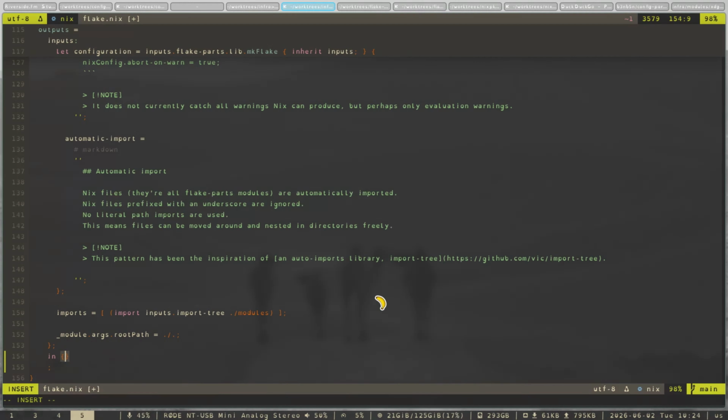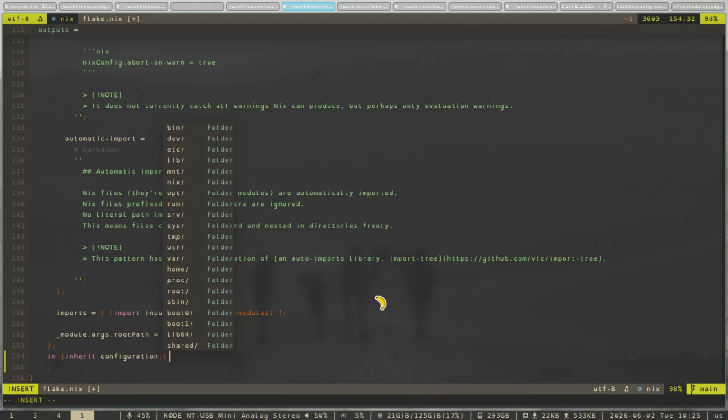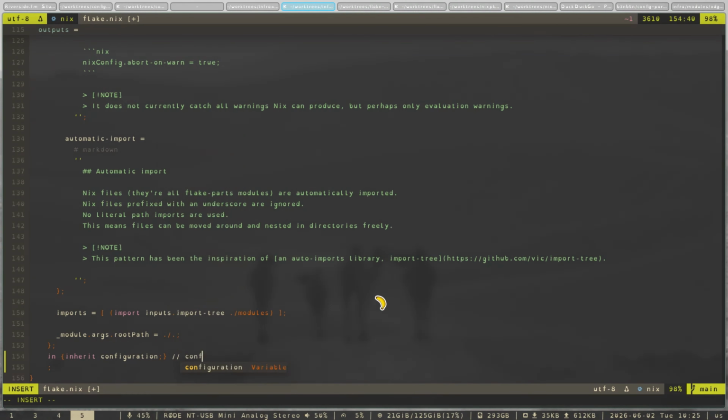These are actual flake outputs, right? Yeah. And now we want a flake output that is inherit configuration. And we want configuration dot, I don't know, config flake.